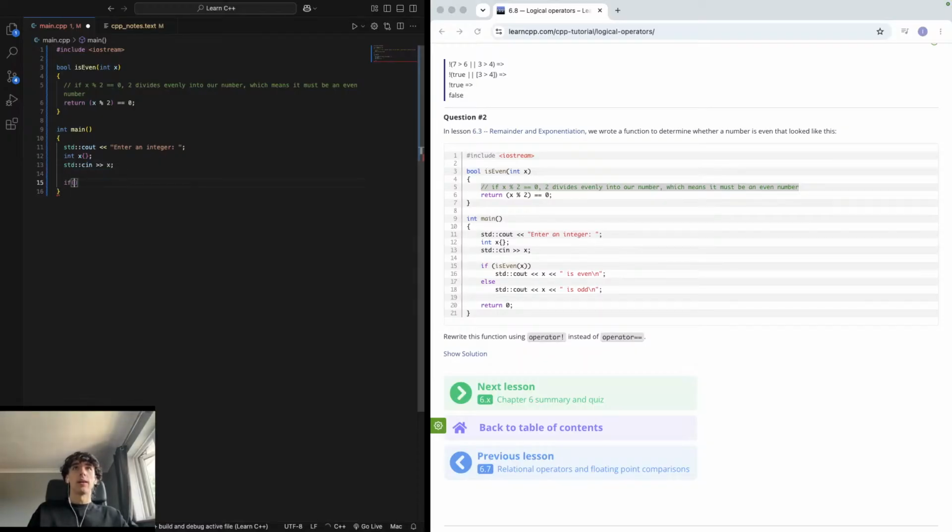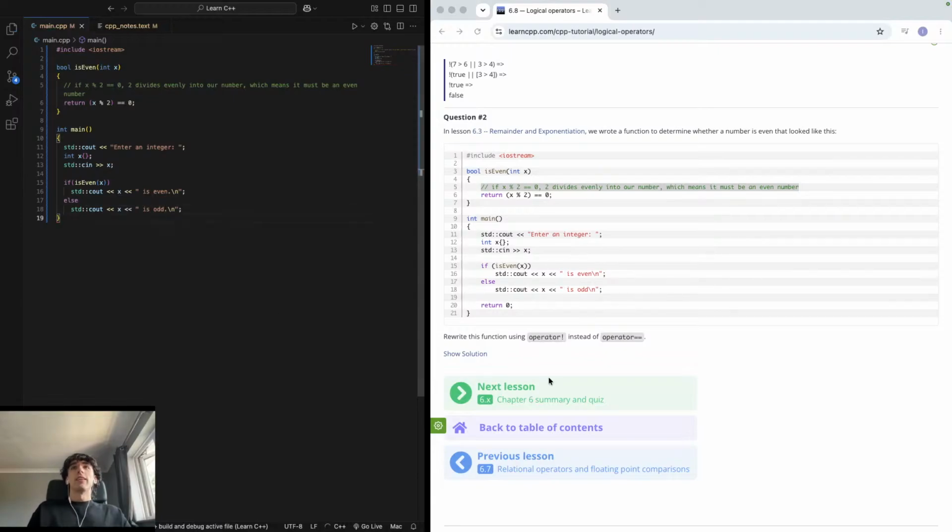If isEven, then standard character output of x is even. Else standard character output of x is not even, or is odd.